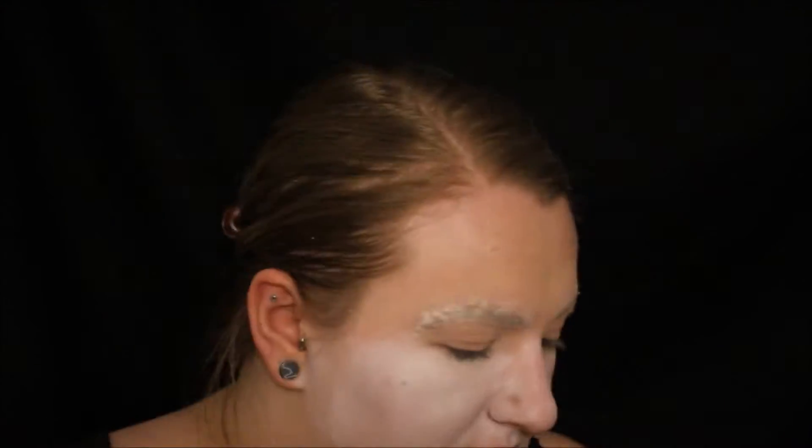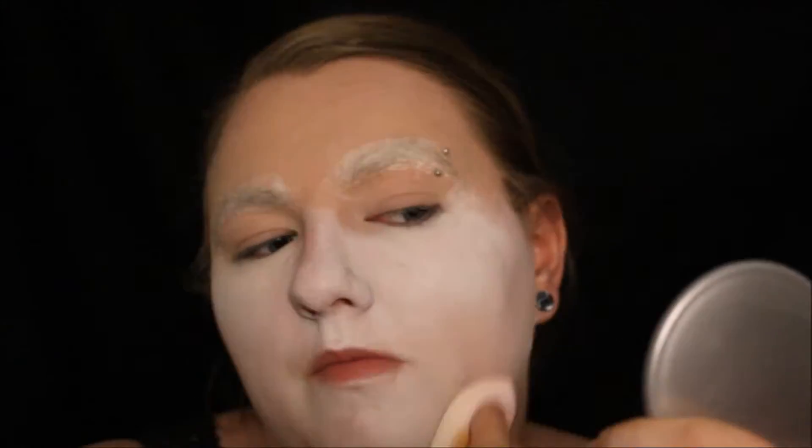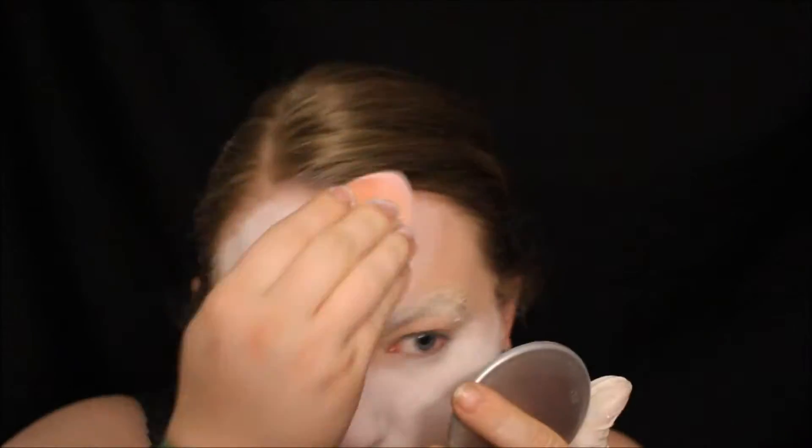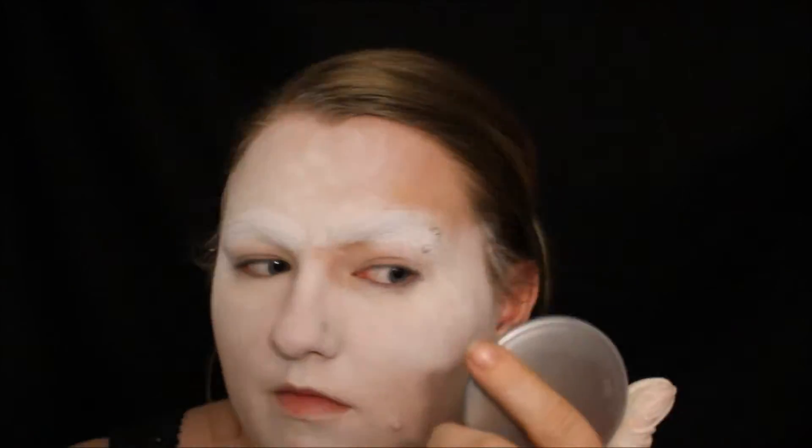You don't want this to be completely clown white, but since I am so pale it did come out almost that white. She is very pale and has very little eyebrow showing. Then I just went ahead with a translucent powder that was almost more my skin tone and powdered it over the white to make it a little bit less blaringly white.